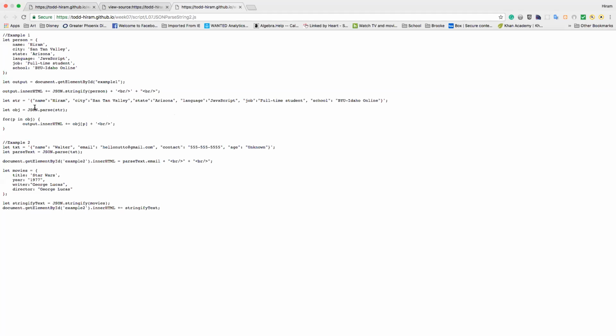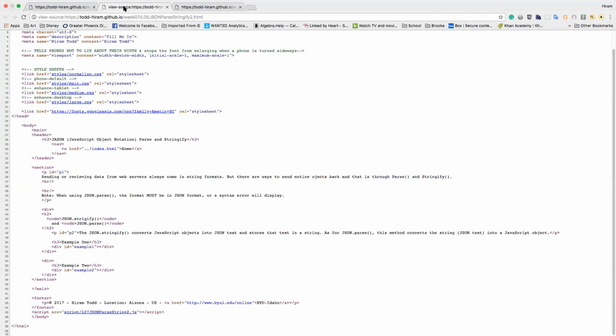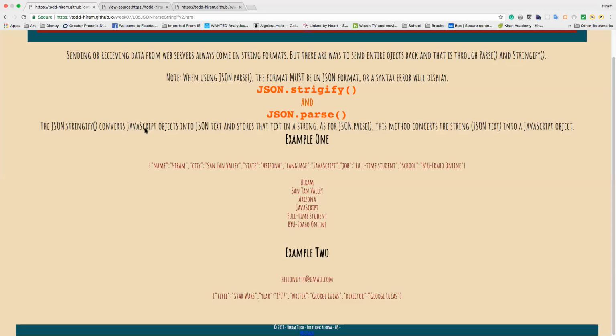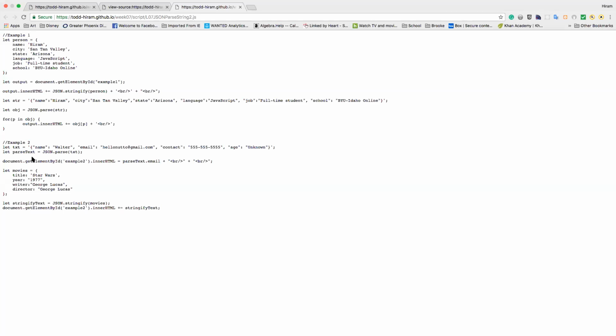So it takes a string and, I guess you say, objectifies it, makes it an object for the user or for the machine to attain that information. Am I saying that right? I think so. Yeah, that's perfect. So it's the same thing, and on the second example, I have that same thing.